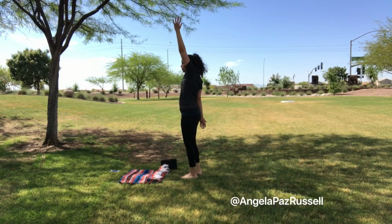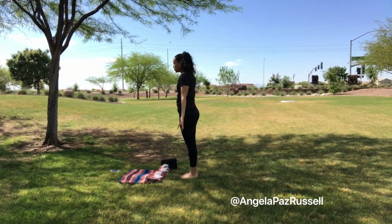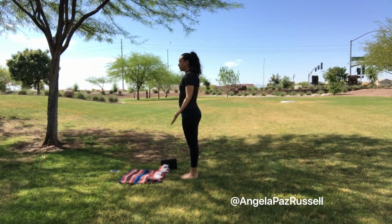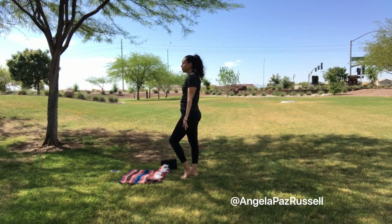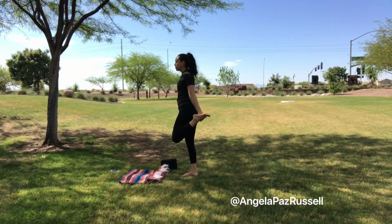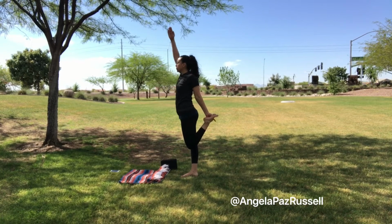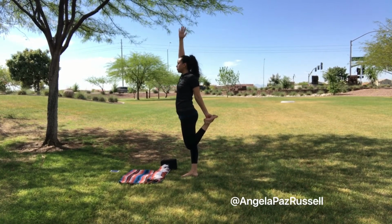Slowly come back up, release the foot. Arms come down, maybe a little movement before you settle into your mountain pose. Shifting for the other side, bend that left knee, come onto your toes. Then lift your left foot, reach back, grab the inner arch with your left hand. Right arm reaches up, bicep by the ear. Left knee comes down toward that right knee.